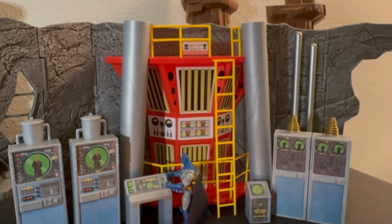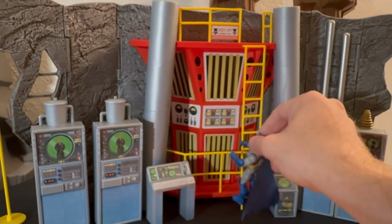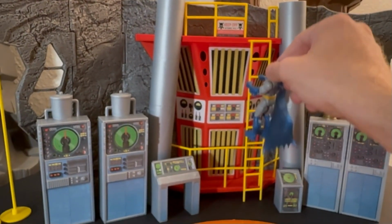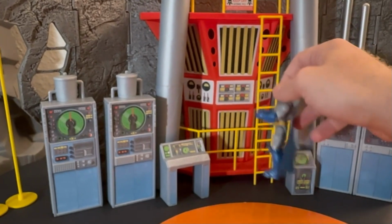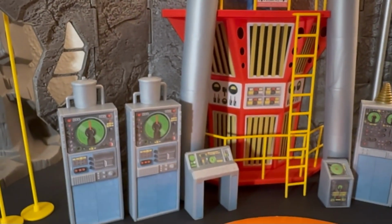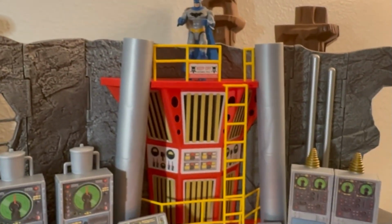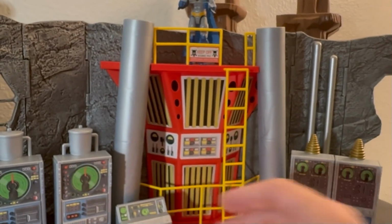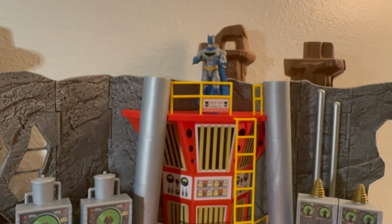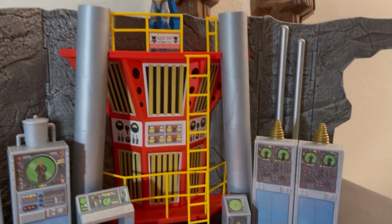The first episode, of course, a go-go dancer falls in, and Batman says very stoically, "What a way to go." This is a 4-inch. The ladder is a bit rickety and actually a hair too long. So there's some wackiness setting up these things. There is a lot of flimsiness to this. The railings were hard to get in and stay there, and let's see over time if they do stay in there. Again, these things are just meant to be shoved in, and that is that.